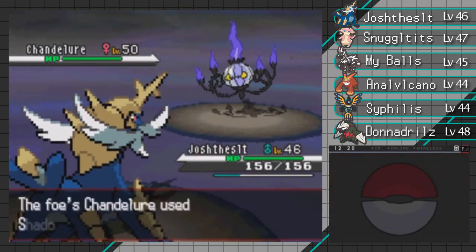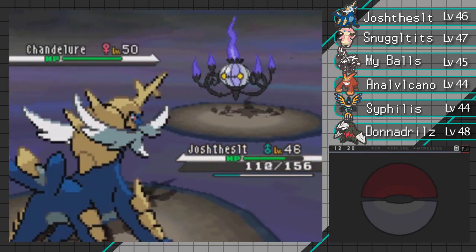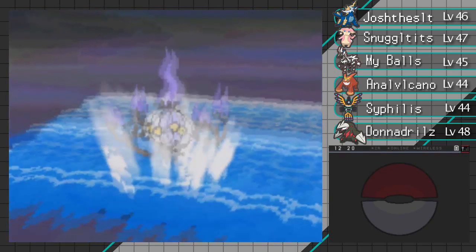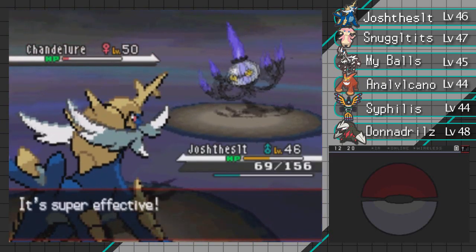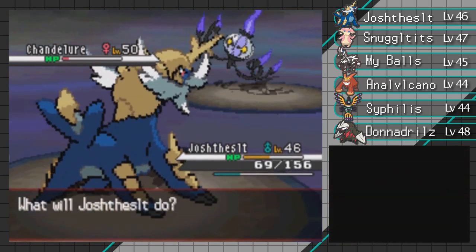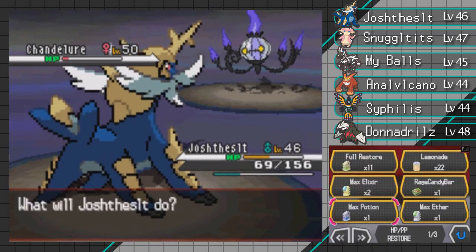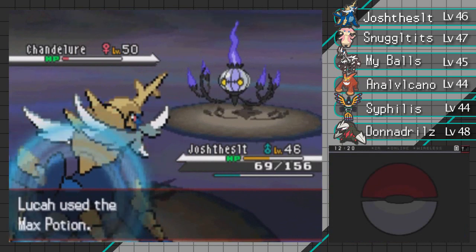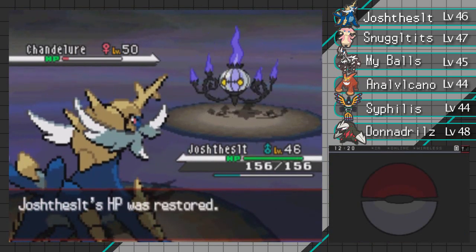Let's try something. Shadow Ball. Oh, we've already seen that a million times. Oh lord. That's alright, I had a feeling that would happen. Just get a good hit out on him. That works. Josh, can you take it? If you can, I'll leave you, buddy. I was gonna take Snuggle Tits the whole time, but that's alright. Josh needs levels, too. If it works, I'll do it. Like I said, my plan wasn't really that great.